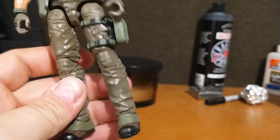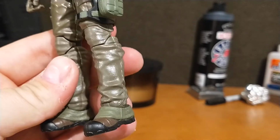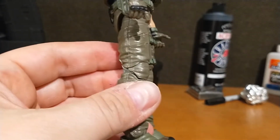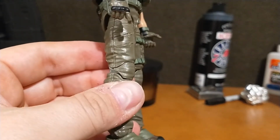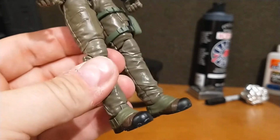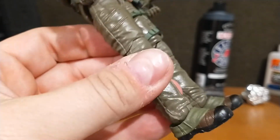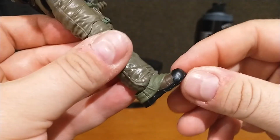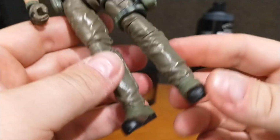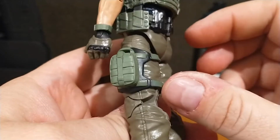The pants aren't tucked into the boots. They actually overhang the boots. You got some great fabric texture here. And as you can see, like I said, it actually overlaps onto the boot. The boot itself is well painted. Over here on this leg, he's got a medical pouch, first aid kit basically.